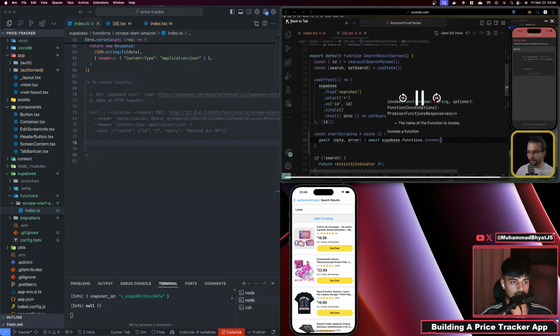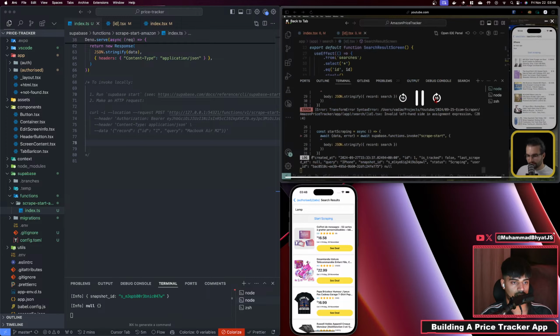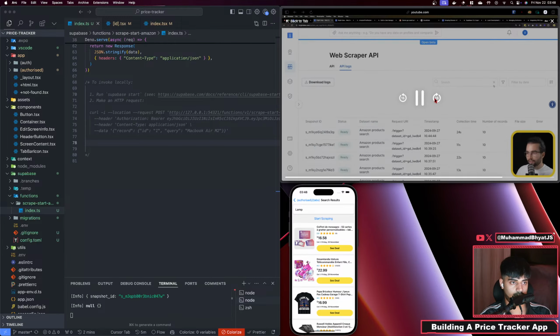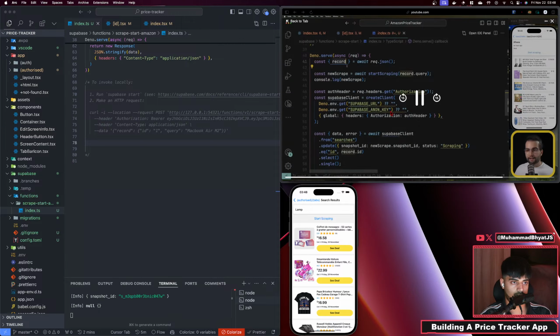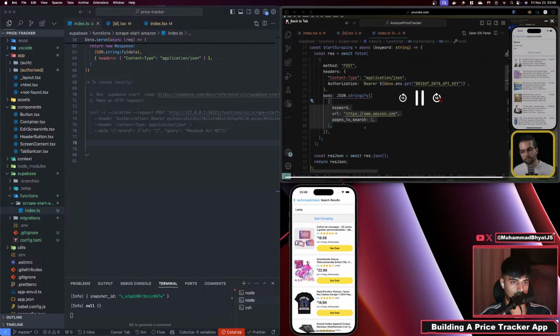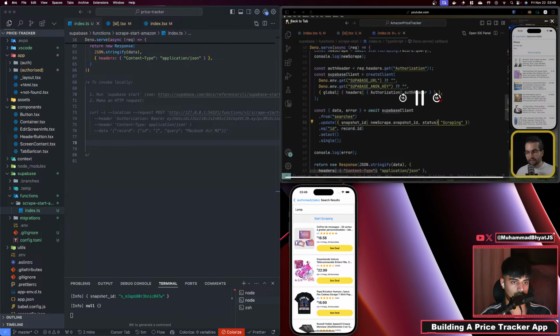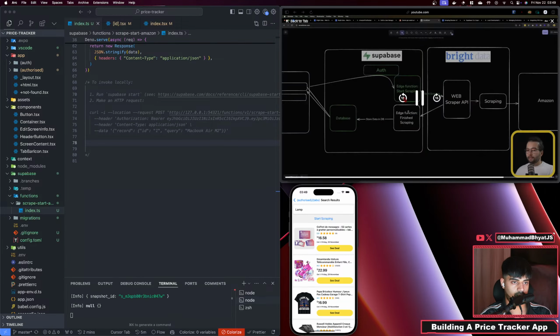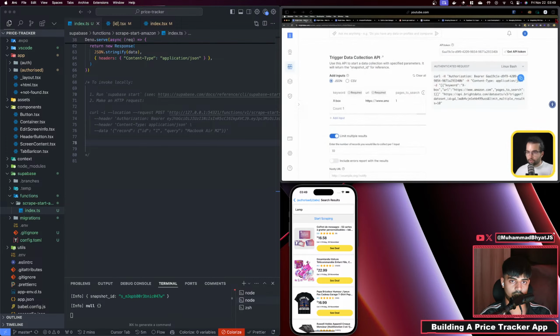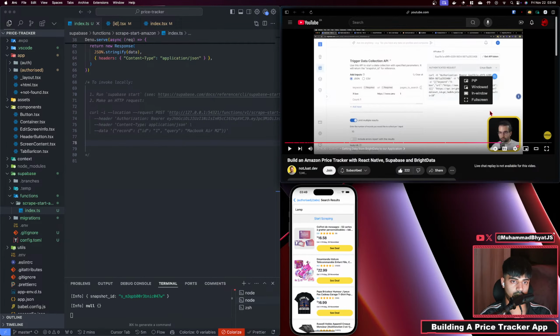We provide the name of the function, the start scraping function. We are sending there a search item, to get the ID there and to update the status, for a request to this Bright Data dataset snapshot. Okay, let's just continue. I don't have time to dilly-dally.